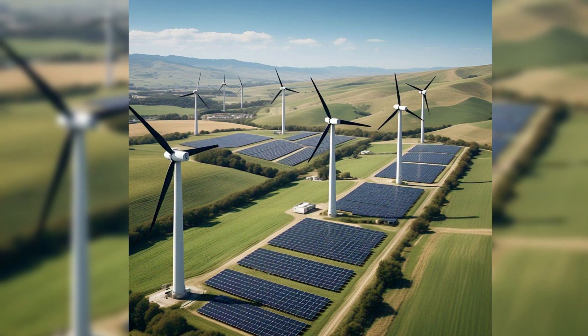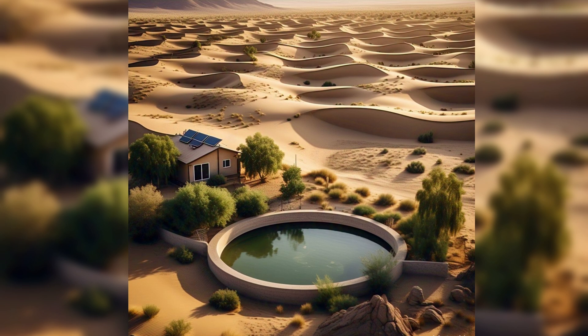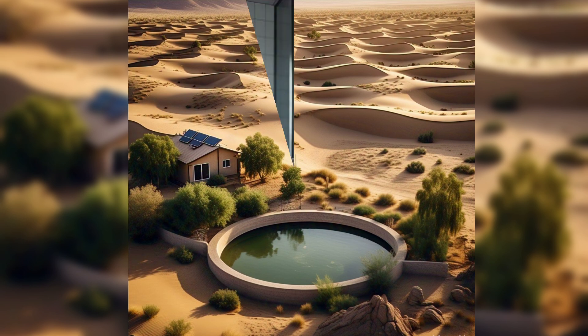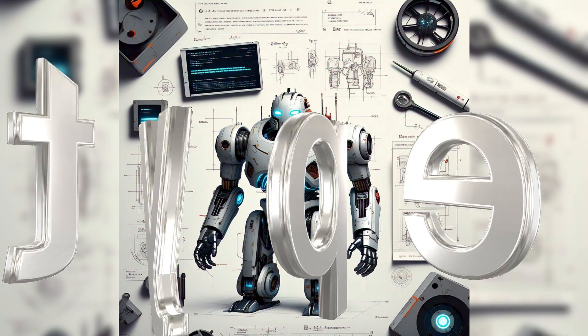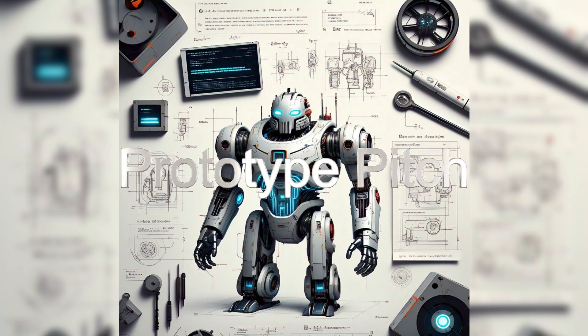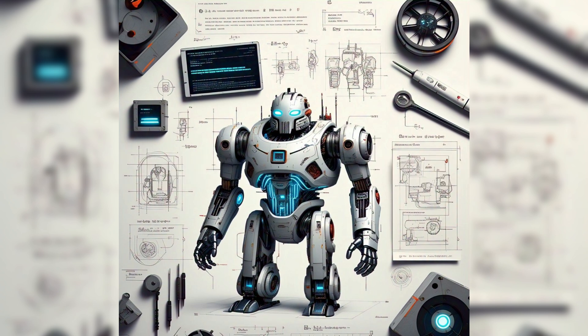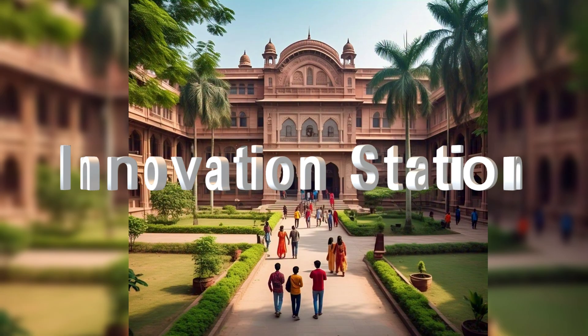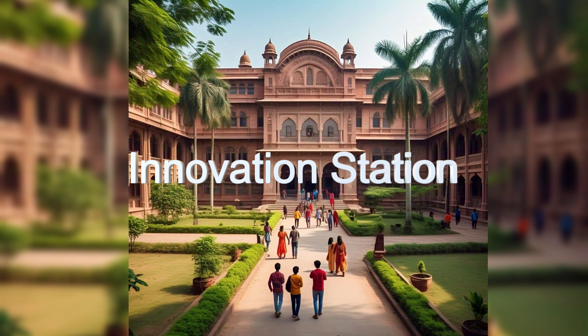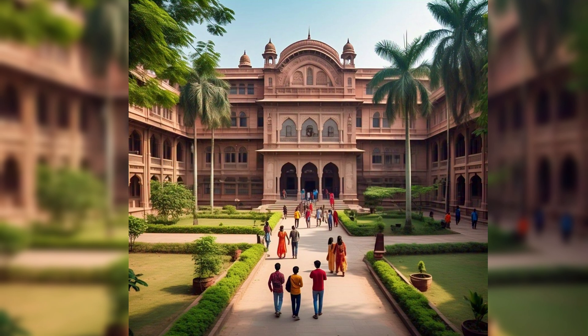Next is Innovation Station for senior students, which can be about 45 minutes. This can include Design Dilemma — design a solution to a real world engineering problem such as sustainable energy or water conservation, as an impromptu discussion or presentation on the spot. Then Prototype Pitch — create a prototype or model of your design and pitch it to the judges, also impromptu. Teams can also visit a designated innovation station such as a maker space or hackathon area in your college and complete a task or challenge provided at the station.